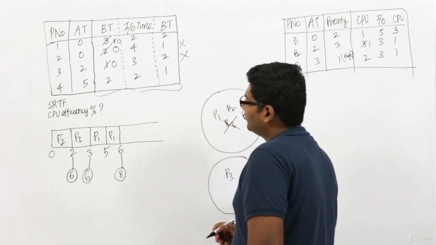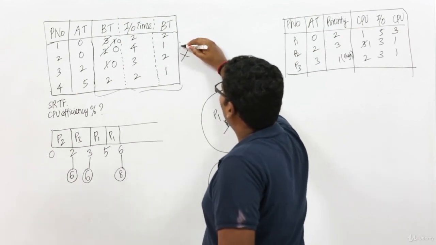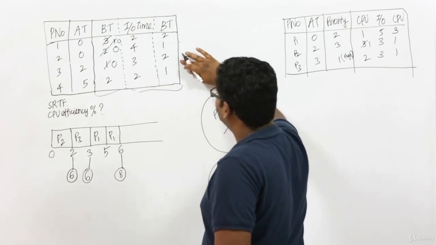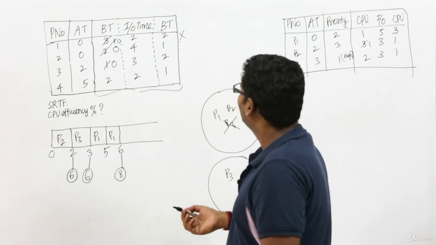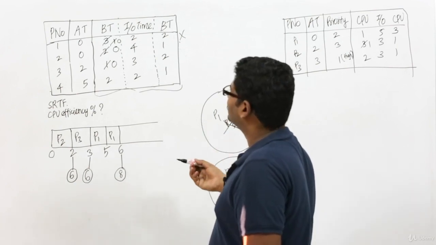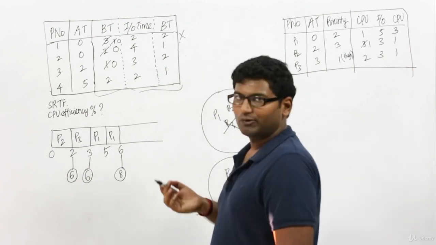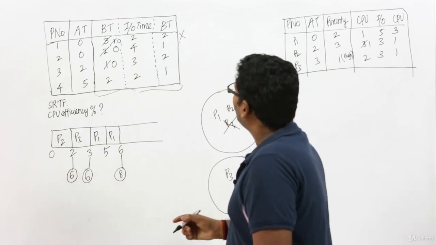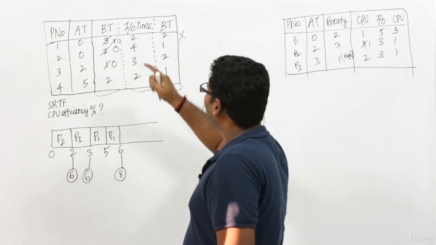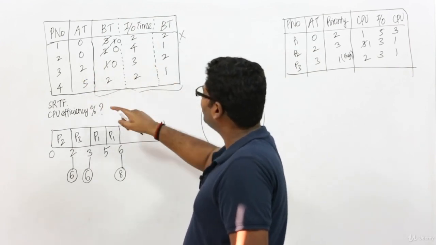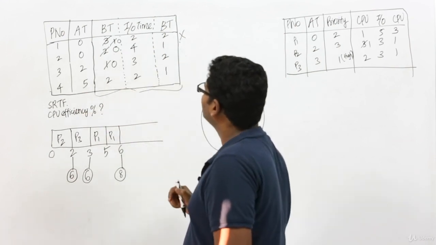Fine. So as of now at time unit 6, P2 is ready. It has completed its IO. P3 is also ready, it has completed its IO, but process P1 has gone into IO state, which means it has been blocked. Now the scheduler has 3 possibilities, which means it can either schedule P2 or P3 or P4. It might have to select based on SRTF. Now among P2, P3 and P4, which has the highest priority? P2 needs to execute for only one time unit, P3 needs to execute for 2 time units, P4 might have to execute for 3 time units. So definitely it will select process P2.